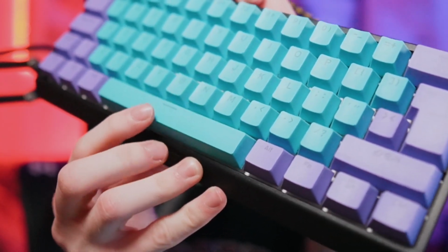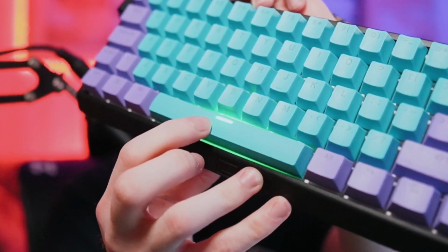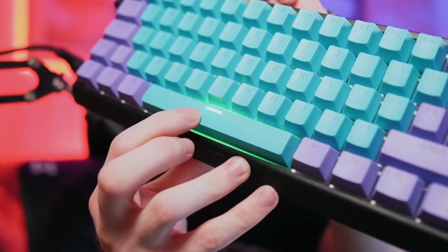So what that basically allows you to do is spam the key a bunch of times and it'll just activate and deactivate like lightning. That's what rapid trigger literally means: it automatically has that actuation point set to whatever bit you want it to then be.